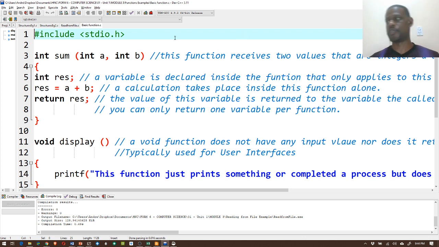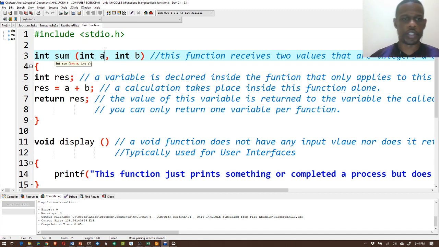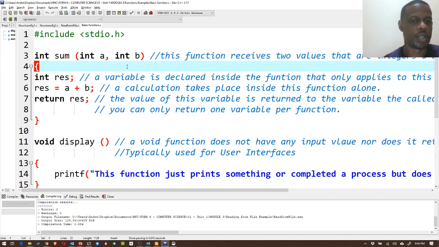This one has plenty of comments because functions have a lot of explaining to do. So if I have a function, always declare the function at the top, because the compiler will have to look for the function first, or else it'll have to do something called prototyping, and prototyping is kind of weird. If your teacher teaches you how to prototype, then okay, no problem. If not, it's alright. You can do it this way. So make sure the function is on top.